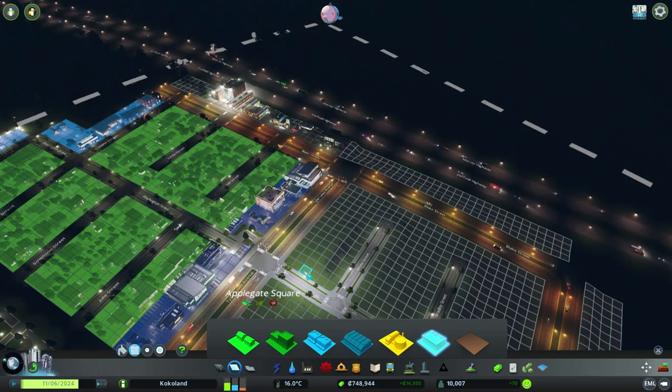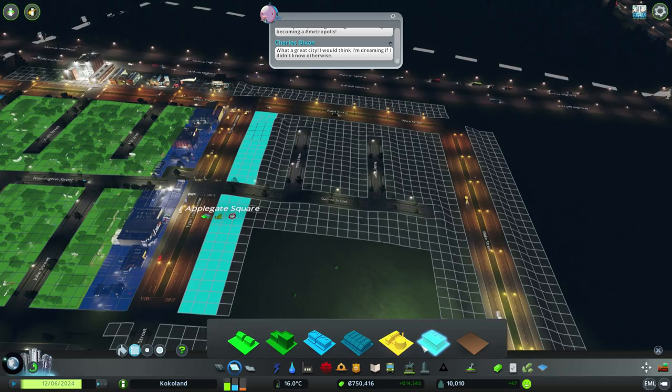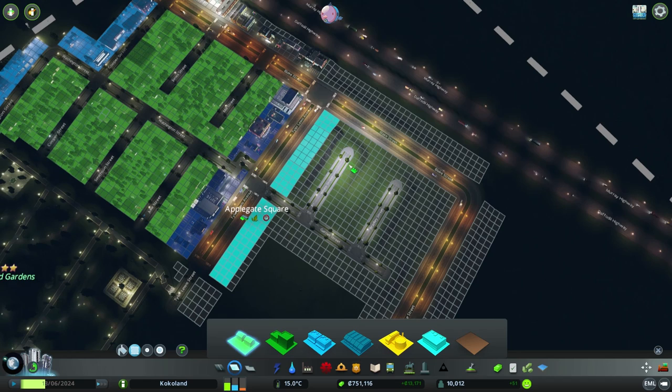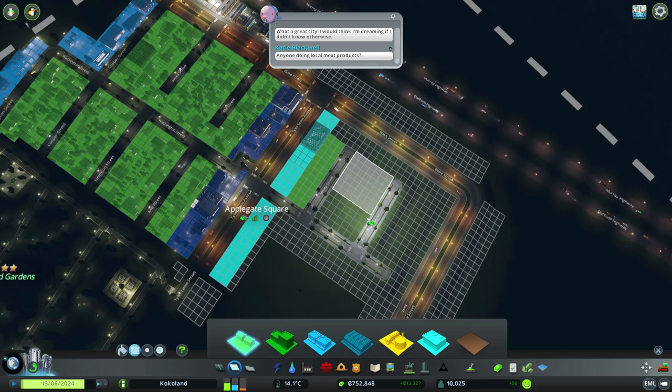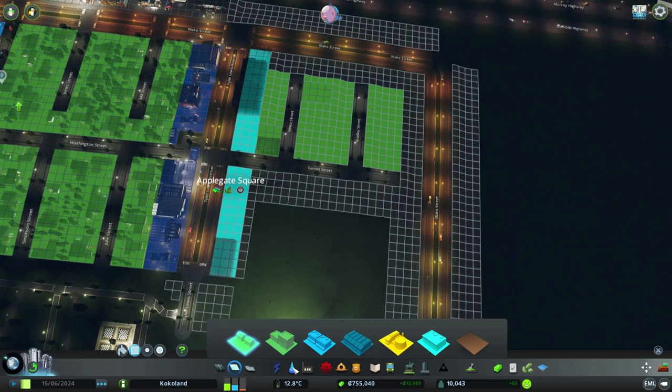offices over there, and then offices, is it the same over here, like that? And then I want to continue the residential area over here, over here, and then over here. I don't necessarily want it on that lane for reasons. The game has slowed down, so let's speed it up again.